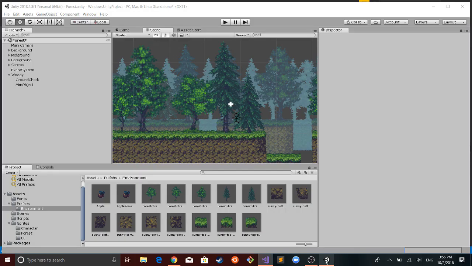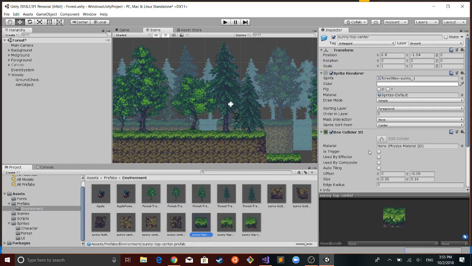So I'm going to come back, make sure this builds A-OK. And it looks like it did. So now what I'll do, I'm just going to focus on these top layer tiles for now.